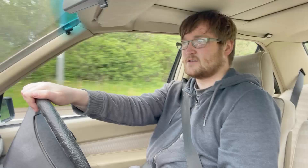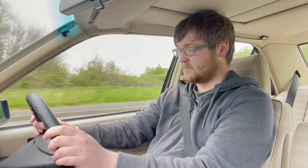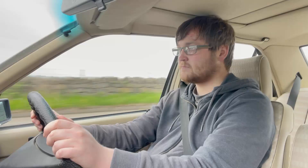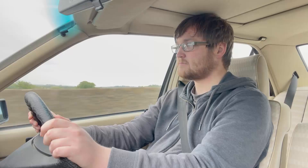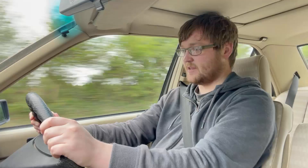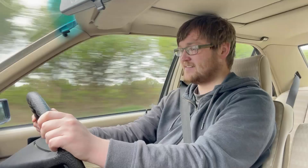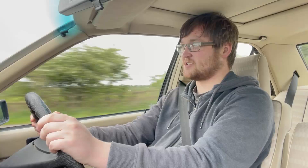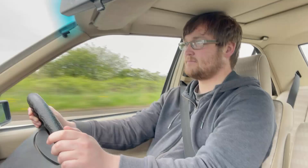The accelerator pedal feels a bit weird — it's like hinged at the floor, so it takes a bit of getting used to. It's pretty quiet as well. It would be interesting to see what it's like on the motorway on the way back. Whoa, there we are — kickdown! So hammer it foot flat to the floor. Let's take it easy. Yeah, now we're up to speed it is a bit choppy, but it's manageable. It's like being an airline pilot in a crosswind — you have to make minor adjustments.